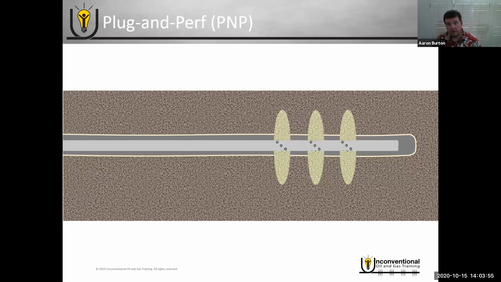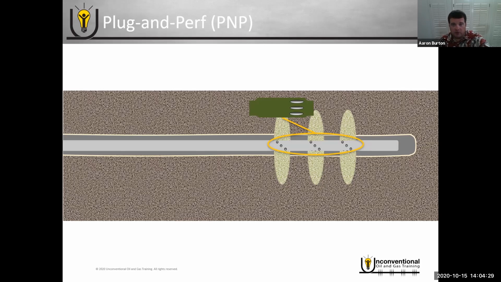Now, another alternative that's become very common, especially in the U.S., is instead of having these perforations where you had to have through tubing intervention, you would run a cementable pressure-activated frac sleeve at the toe of the well. So this would be made up directly to the casing. You would cement it into place just like you would the casing string. And then once you're ready to begin fracturing, you simply apply the right amount of pressure, that sleeve will shift open, and you can begin fracturing your first stage. So it eliminates that through tubing run to be able to access your first stage.